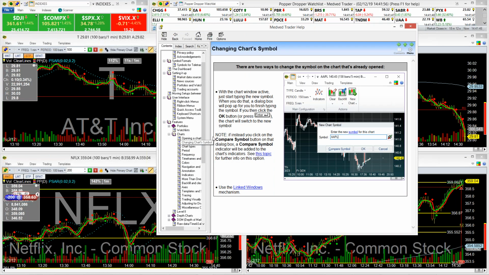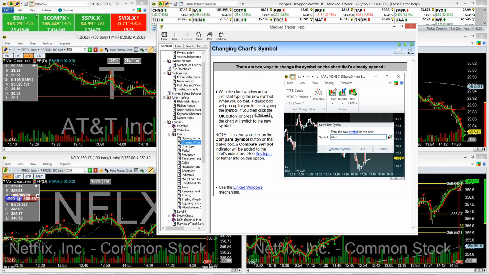Oh, changing chart. With the chart window active, just start typing the new symbol. When you do that, a dialog box will pop up for you to finish typing the symbol. If you then click OK or Enter, the chart will switch to the new symbol.